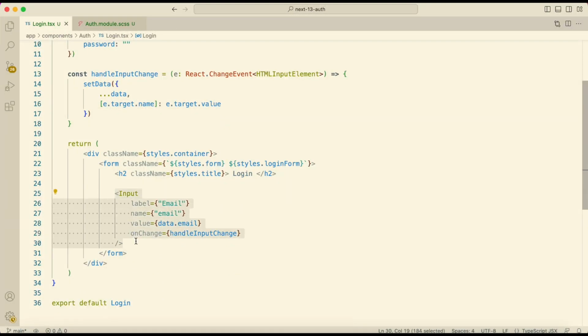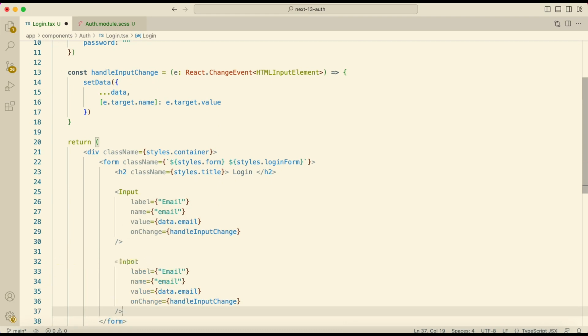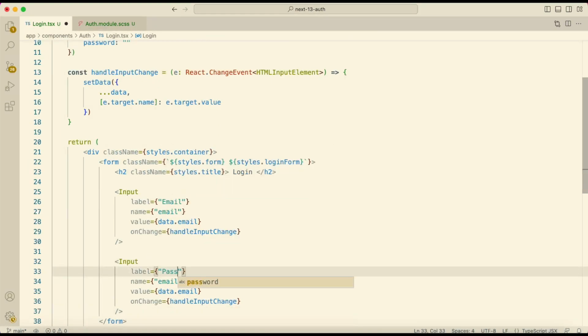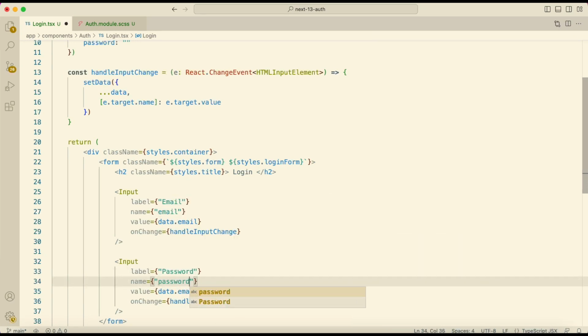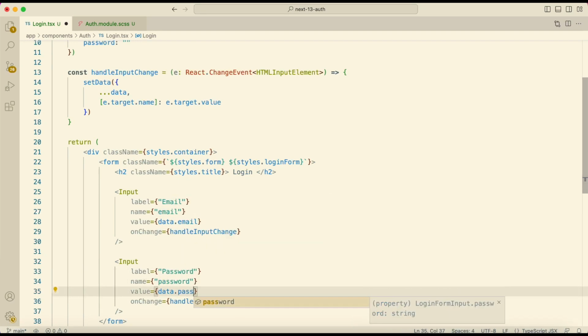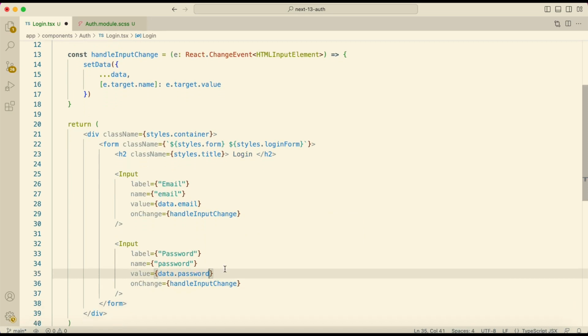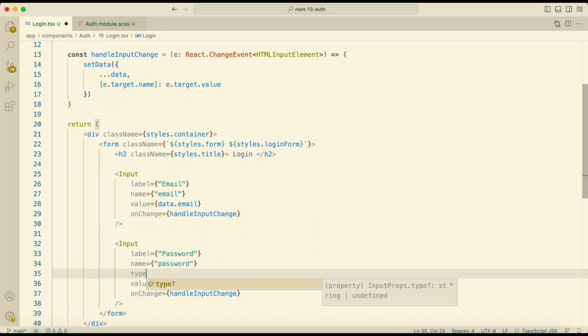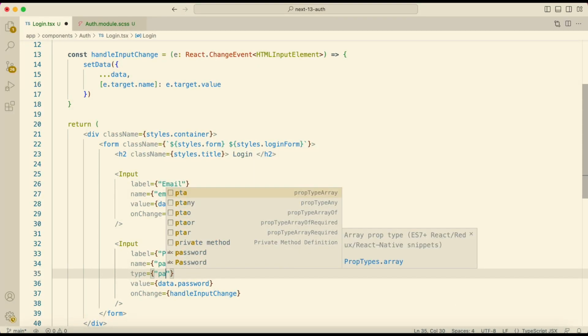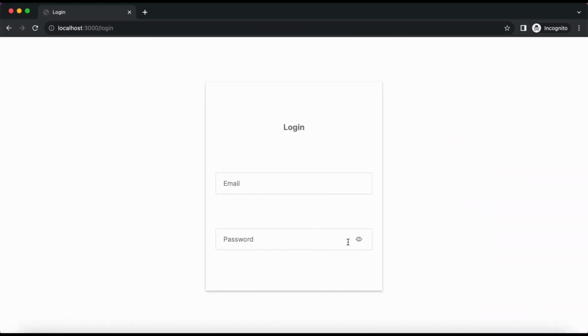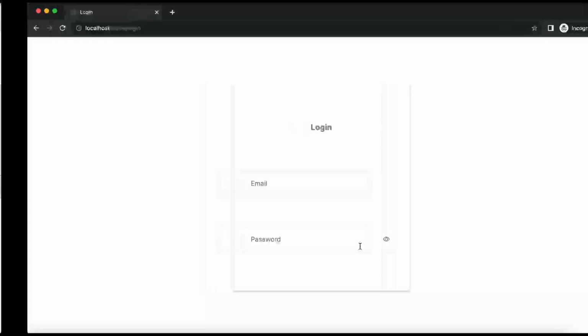Now add input field for password. And give it type password. This is how it looks up till now.